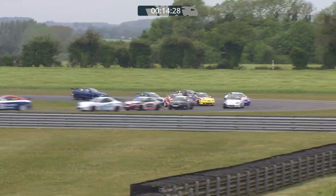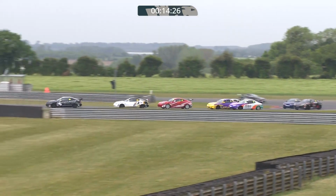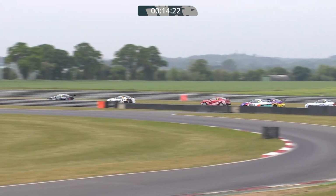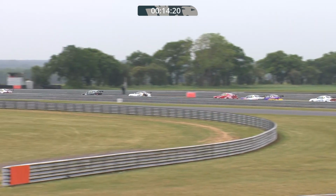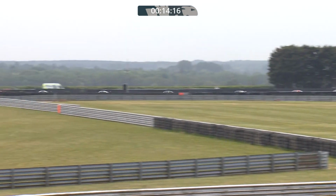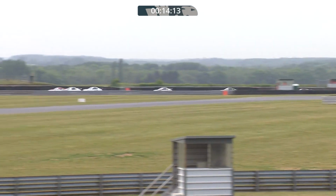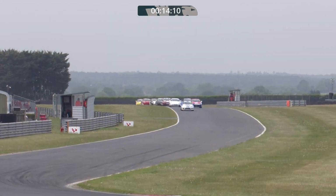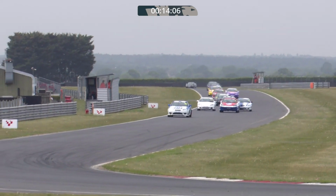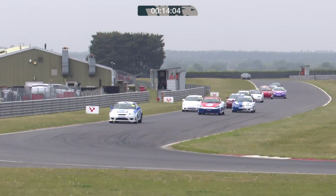Alistair Dendy's got the lead. Neil Hurren up the inside. They're 3 wide still behind. It's very close, these virtually standard Hyundai Coupes. Several of them prepared by John Winter. Only real modifications allowed are safety measures. I think Neil Hurren's gone wide there. Yes, Alex Kersley up the inside to take second place coming out of Palmer's, but it's Alistair Dendy, number 69, the Unit 18 car, that's got the lead.